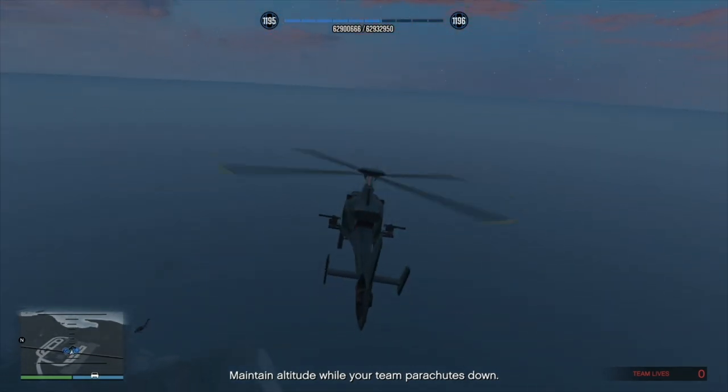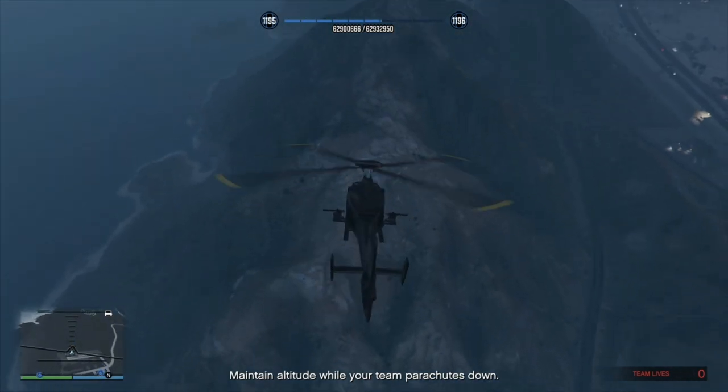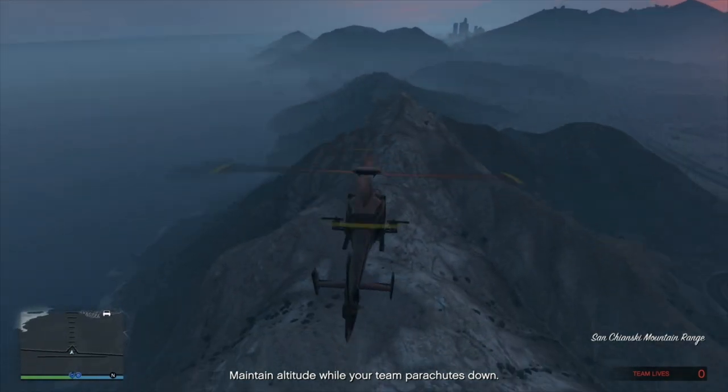Ready to jump. Pilot, keep the chopper in position till the ground team have breached. Then land the chopper on this part of the mountain. Are you drifting out yet? When they're inside, descend and provide cover.